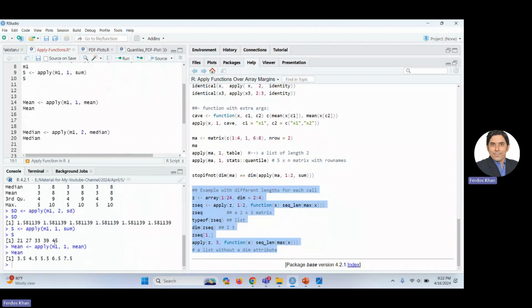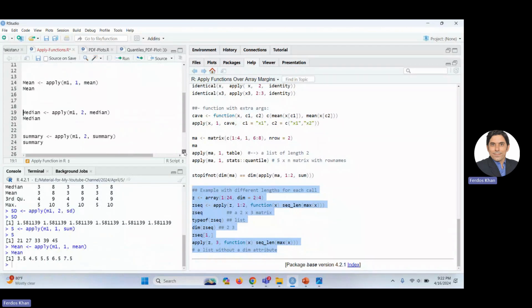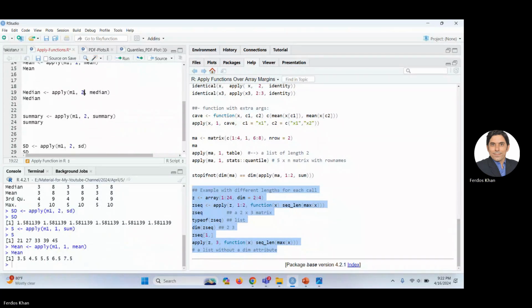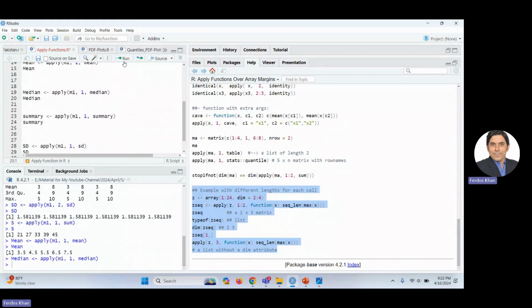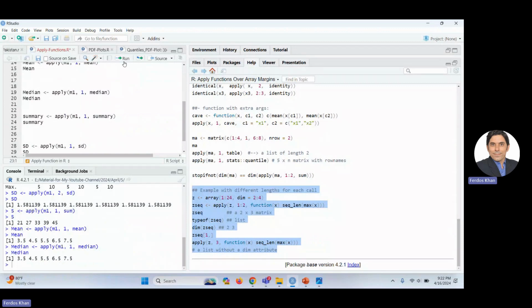Yes, this is divided by 6 because now we have 6 observations, so this will give you the mean. And similarly, you can do these. This is with the 1. So you can apply median and rows. Now if sometimes you're interested in the rows and what the situation is there about the mean value or whatever.